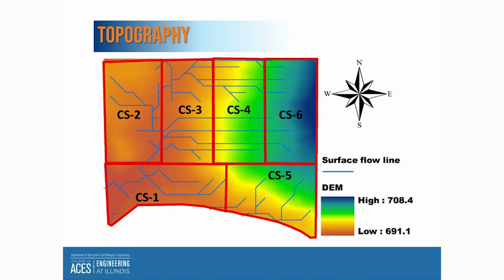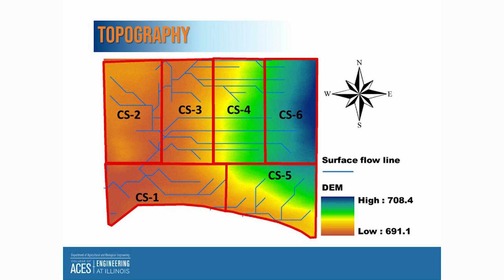So we went back and looked at how the topography of our field looks, okay? This shows the elevation change in our study plot. As you can see, the bluish region is the highest point of your field, green is the middle, and the deeper the red becomes, the lower the spot in the field. So we found that between 5 and 6, there was a significant difference in elevation as well as average slope of the field. 6 is the highest part of the field and had a higher slope compared to the other fields.